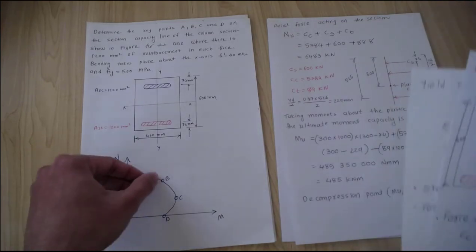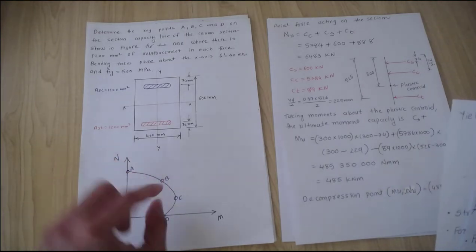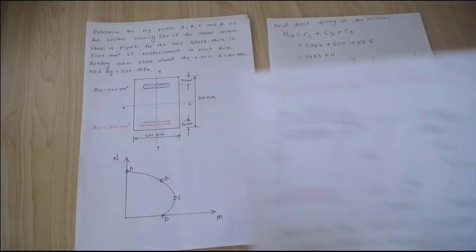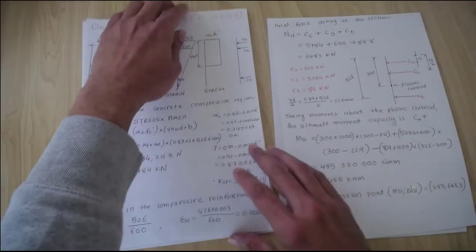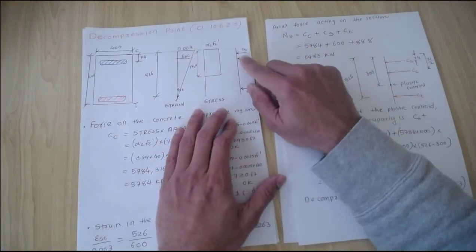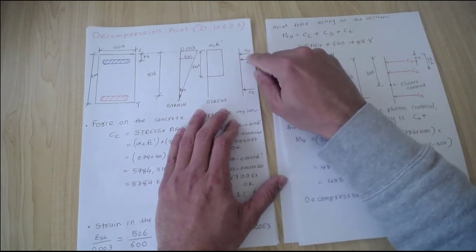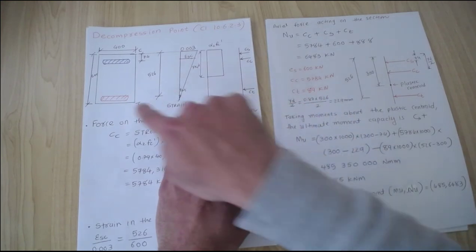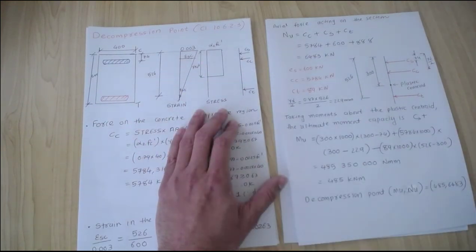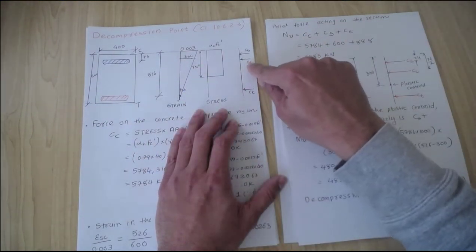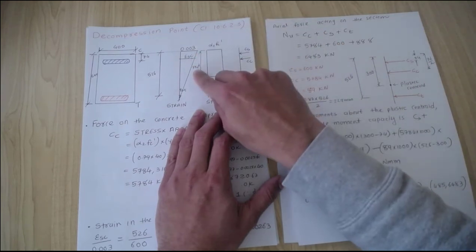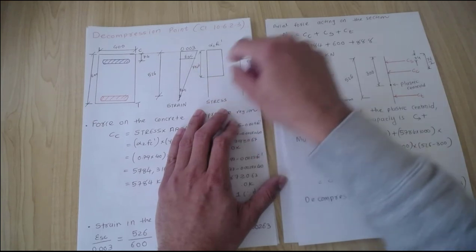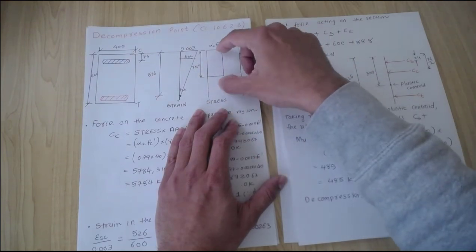Now we need to calculate the moment, right? We need to know what moment. So to locate these points, we need the moment and we need the force. We found the force. Now let's calculate the moment. To calculate the moments, we will just draw this force in the steel, take force in the compression steel, force in the tensile steel, and this is the force in the concrete. Please note this force in the concrete will act at half of this gamma KU D, and KU is equal to 1, so gamma D divided by 2, so that is at the center of this stress block.